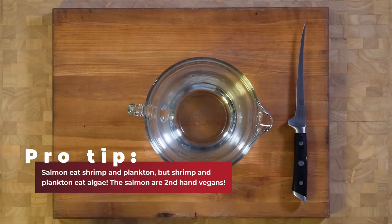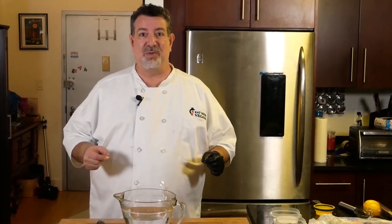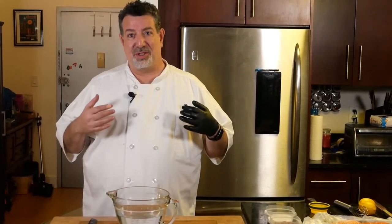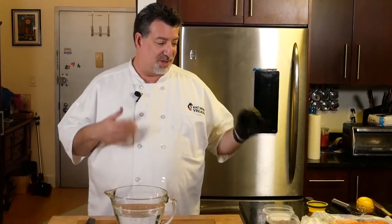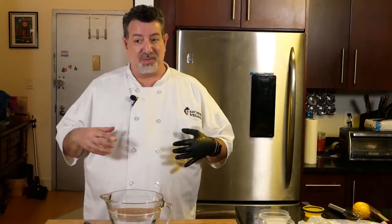So we're going to be doing a hot smoked salmon. That means not lox. This is actually what you're going to eat for dinner or for lunch. You can serve it cold. It's going to work just as well cold as it will hot. But we're going to be smoking it, unlike the lox or gravlax that you're used to, which is cured and then cold smoked for an extended period of time. This is going to be cured just overnight, just for a few hours. Then we're going to cook it on the smoker, get a little bit of smoke on it, and it'll be ready for dinner.